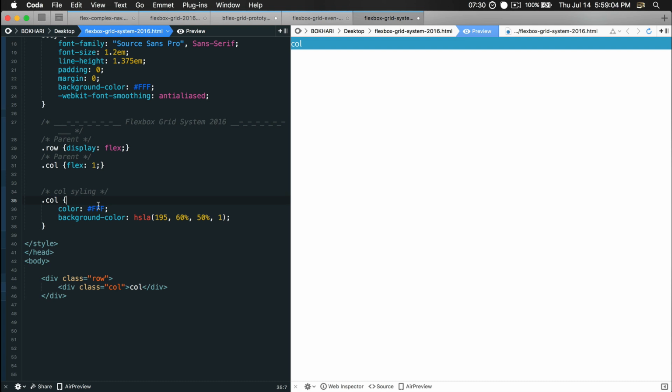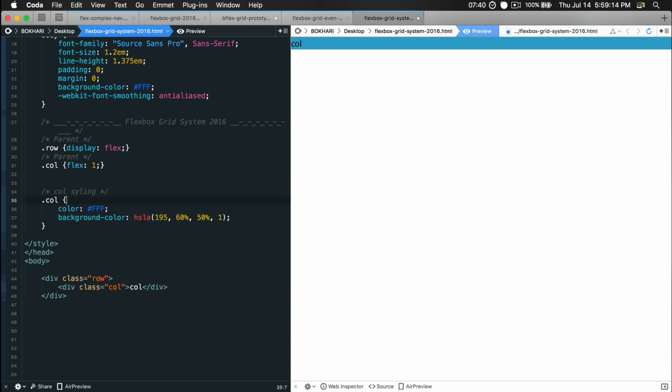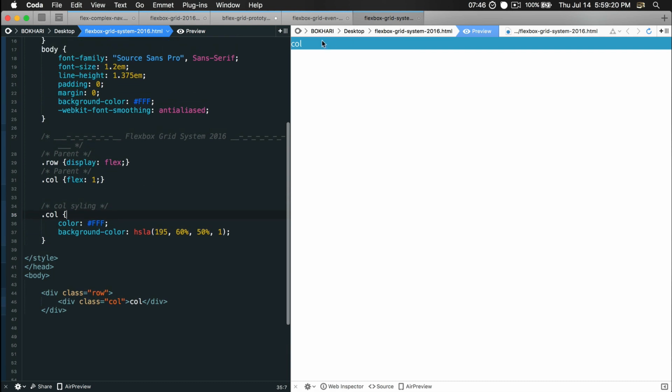And also the important thing in here is the margin. Okay, so margin, not now. Let's save the file one more time. Now we see that our column is here, so let's add more columns in the same row.